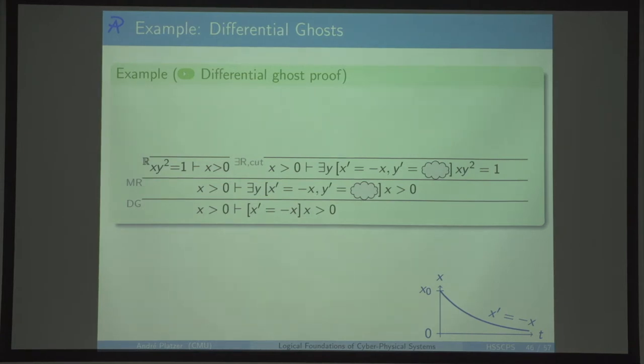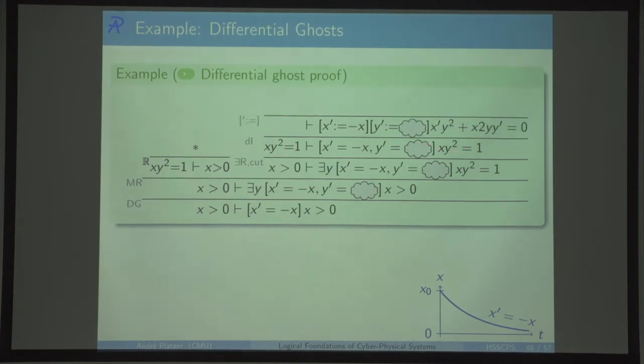And then instead, I prove that x y squared equals 1 is an invariant of my system. I still haven't said what the ODE is, which might make me worry. But everything is fair while you're constructing a proof. When you're checking a proof at the end, it should be more rigorous. In fact, there also is a super rigorous way of making that true during proof construction. I just am skipping those details.